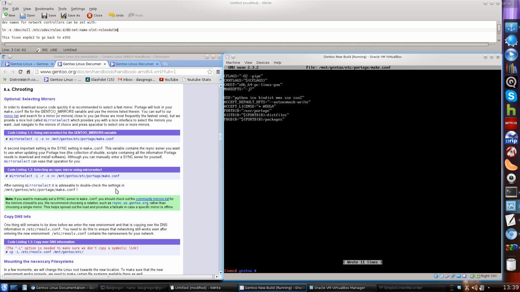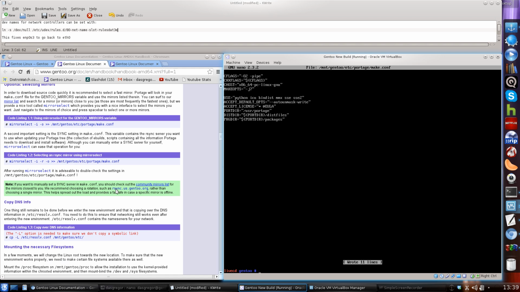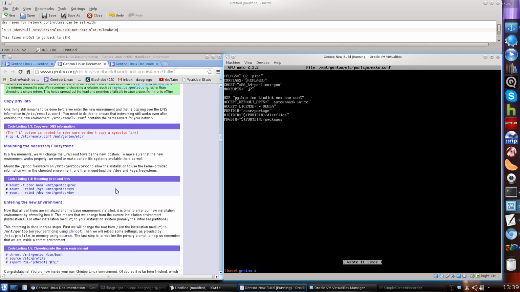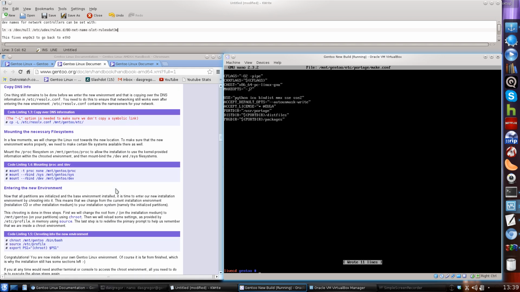Now, when I talked about the mirrors, this is where it talks about selecting mirrors and having those put in. For now, I'm not going to worry about mirrors because it does have some built-in ones that work just fine. And here's where you're going to need to get some information from how it booted up, for instance, your resolv information.